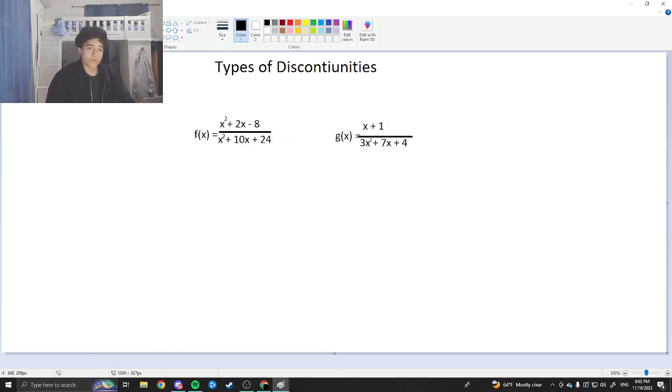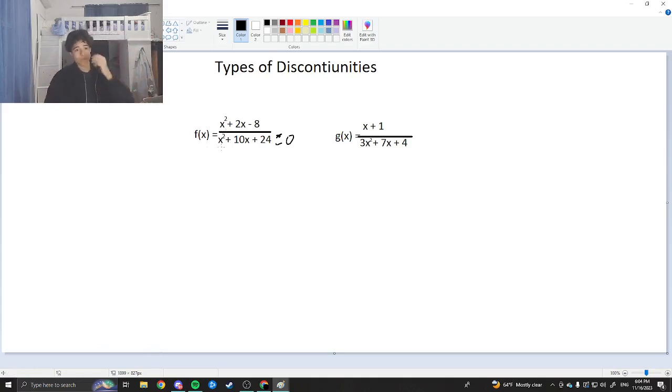Now I have two examples of two different non-continuous graphs, and we're going to find what the discontinuities are. We're going to go through how to find it on the first one, and you should try it on the second one. Anytime the denominator of a function equals 0, your graph is not going to be continuous, right? Because you can't divide anything by 0. Since you can't divide by 0, anytime the denominator is equal to 0, the point on the graph is not going to exist. So your graph is not going to be continuous. It's either going to be a hole or an asymptote, and we're going to go through right now how to find which.